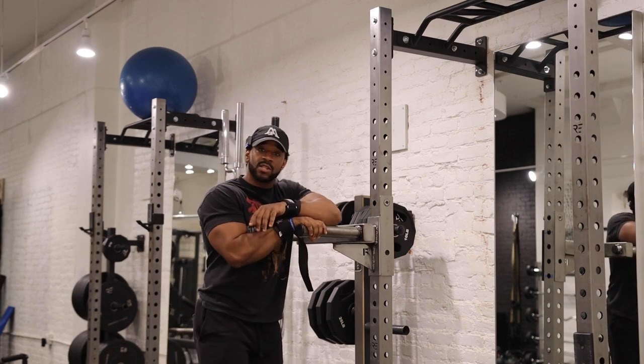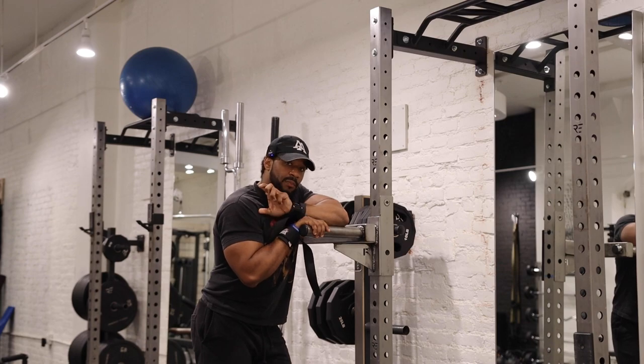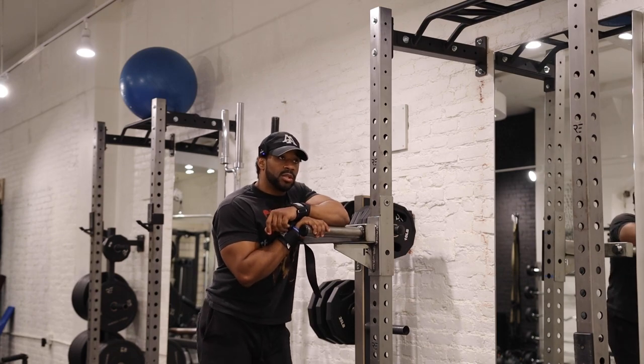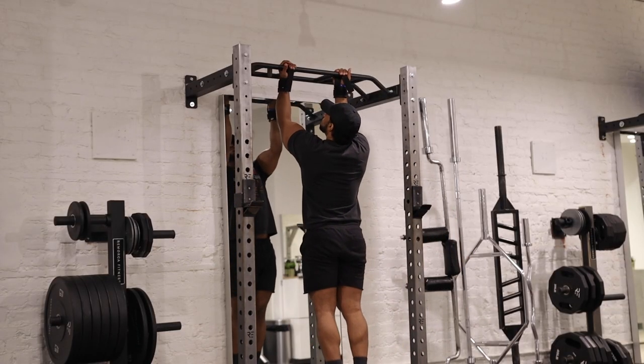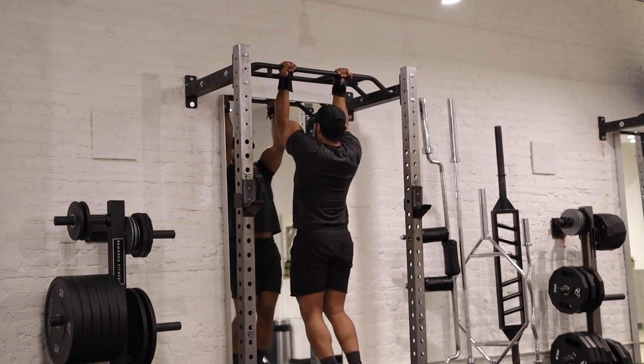As you can see, we stick to that 8 rep count. I feel like that's the perfect number when it comes to putting on size and tapping into that hypertrophy range. I really like that 8 repetition style. Our next exercise is going to be some chin-ups. These are great for the lower lats and to sneak in some bicep action.